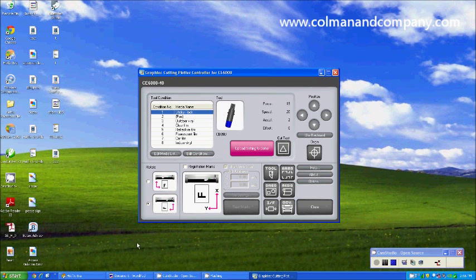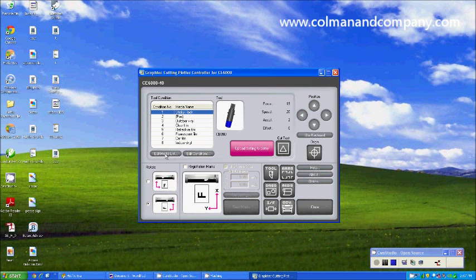This opens up the window where you can see on the left-hand side there are some preset conditions. And for conditions, what that means is that all of these different types of materials, because the CE6000 can cut on many different types of materials, not just sticky flock, they all have built-in settings. So say you're doing outdoor vinyl, for example. Graphtec has gone ahead and pre-programmed all of those settings for you. Now, we did not have sticky flock pre-programmed in, so let's start there.